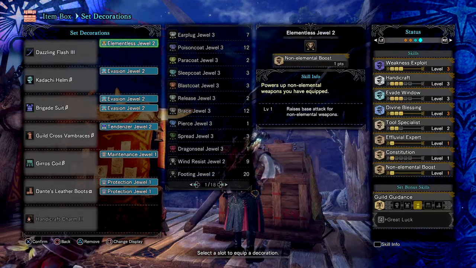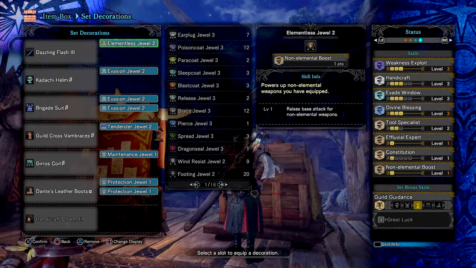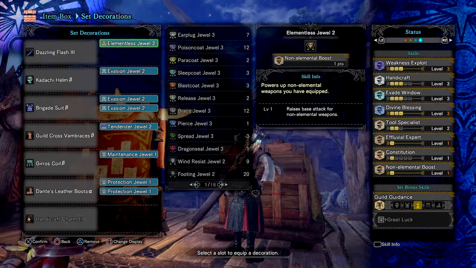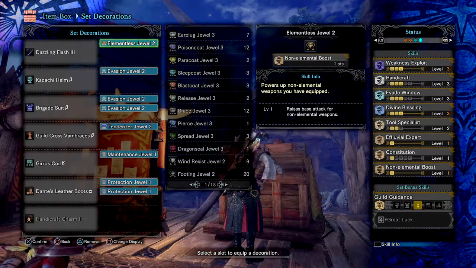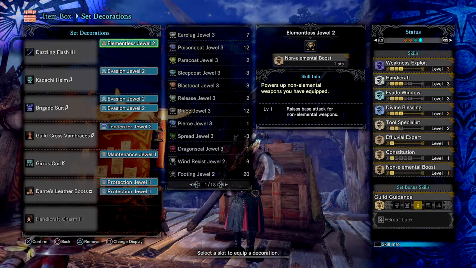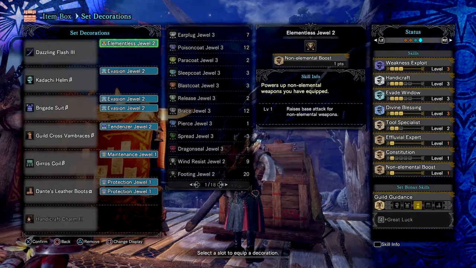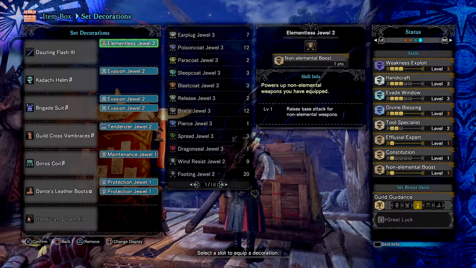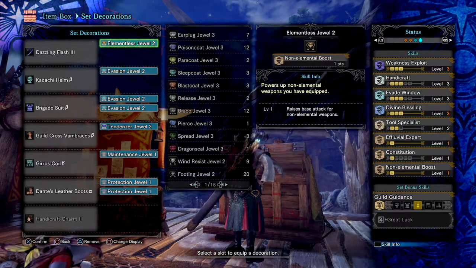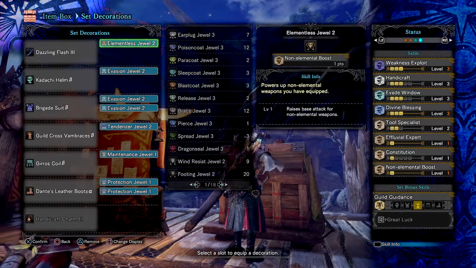Tool Specialist 2, which reduces the cooldown time for using certain gadgets or mantles, so I can use them much more, but this was part of the set and generally not really that worthwhile, but it's there, you can make good use of it, or you can trade it in for something else. And lastly, we have Latent Power 1 and Constitution 1, which are two added-on skills that came with the added-on armor I used, and don't have that much use, as it's just something that was there for the armor piece, and general fashion. So don't really worry about these two skills.